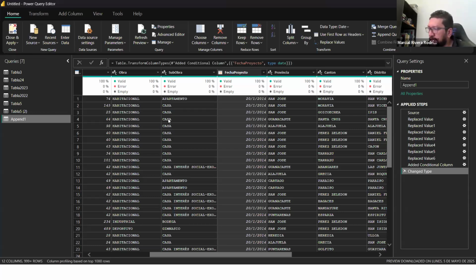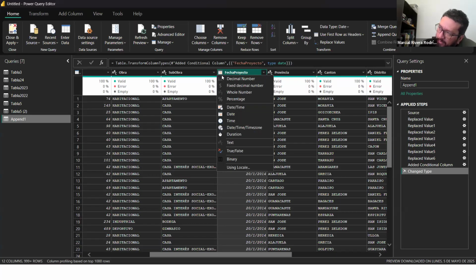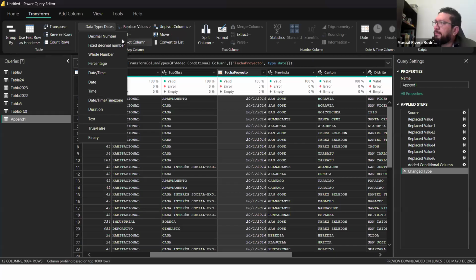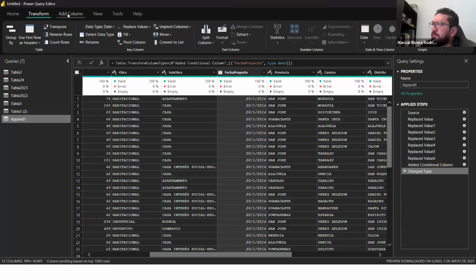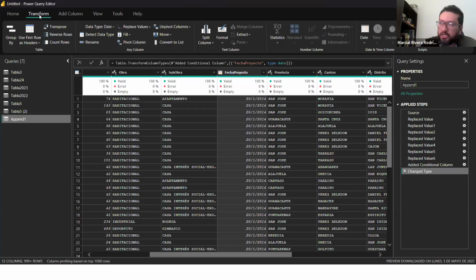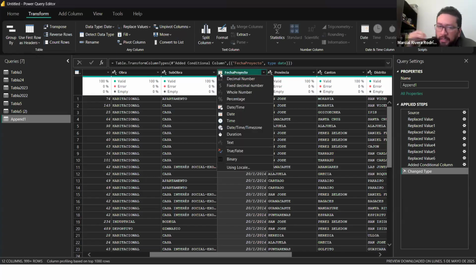I will say it fast again, just in case someone has a problem with this. Just remember, I return to Power Query Editor. In Power Query Editor, I choose the append, that is the one that resumes all the tables that we uploaded. And I go to the column that is called fecha, that is the date, and I change the kind of column by choosing here. This is not the only place where you can change. You can also go here in transform and say, okay, this type, and you can see it here. I think this has like 3 different places where you can change. I think that Power BI and Microsoft in general always have 3 or 4 places where you can do the same, but I prefer this because it's closer.